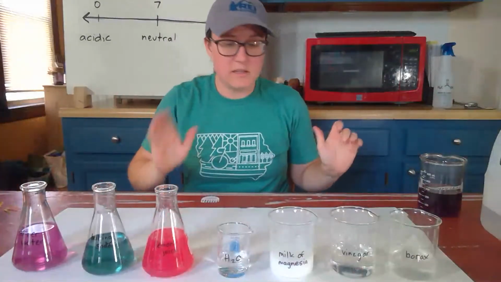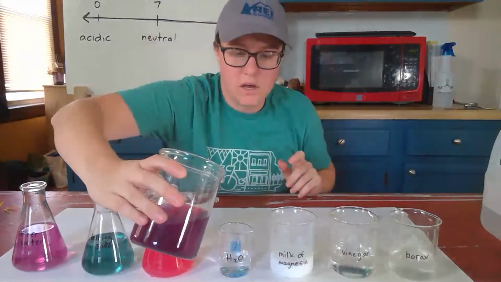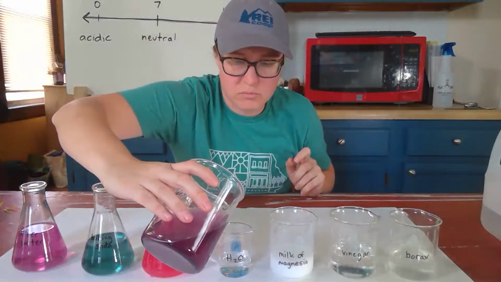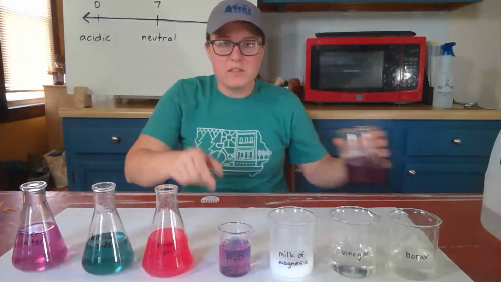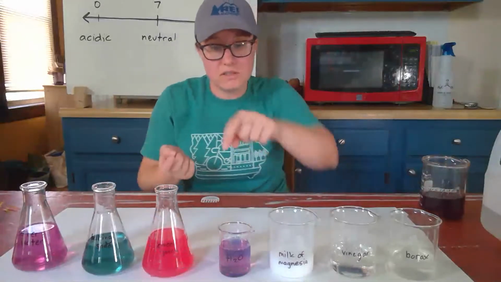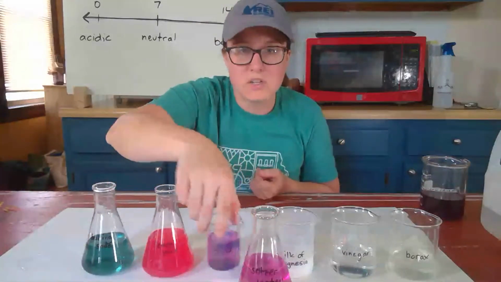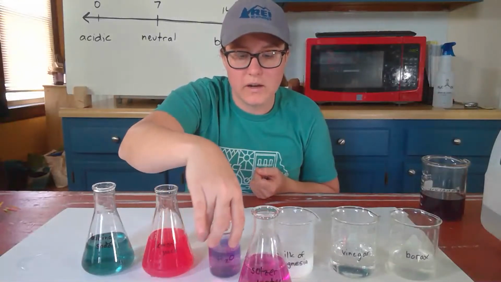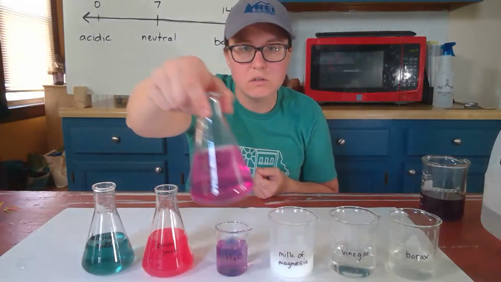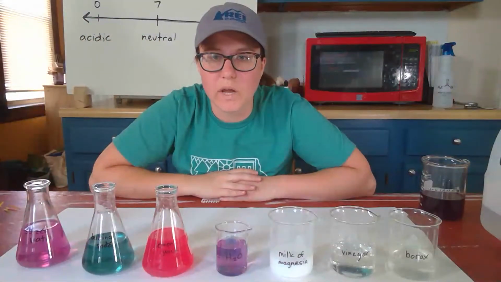Okay, next is just water. So our water should be about the same color. Shouldn't change much. If anything, it's just slightly diluted. This is neutral. This is distilled water. So you can see, although that seltzer water didn't change much color, it is slightly pinker than the distilled water. So it's definitely not neutral, but maybe it's at like a 6 on the pH scale.